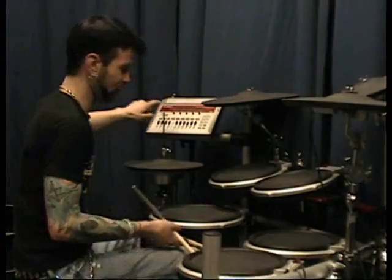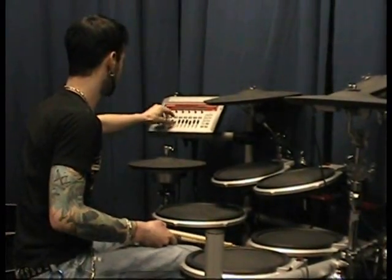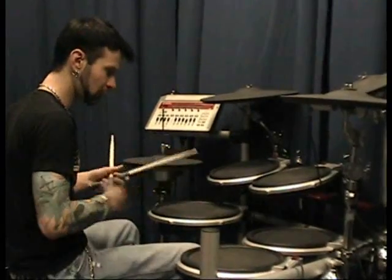I blew up the kick drum trigger, so I apologize. And we're making no sound. Oh, the kick's out, that's right. So you can kind of hear the hi-hats. So the verse is going to be.